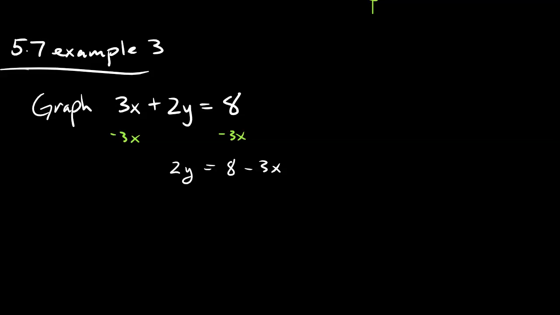Now I taught this method to you guys yesterday because I knew that we would have it coming forward, so this shouldn't look new to you, but that's where you would have seen it. So y equals 4 minus, and then 3 and 2 don't divide, so I'm going to just write it as 3 over 2 x. And so you can graph from here, where I know my y-intercept is the number by itself. I know my slope is the number on the x. And so I can graph it that way.